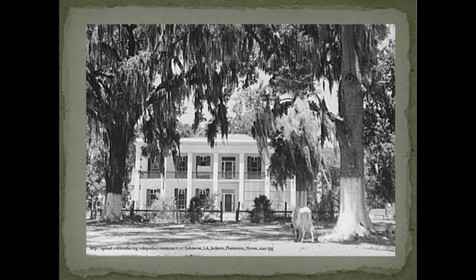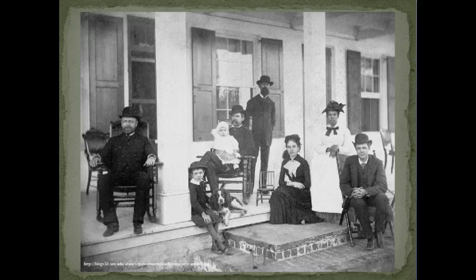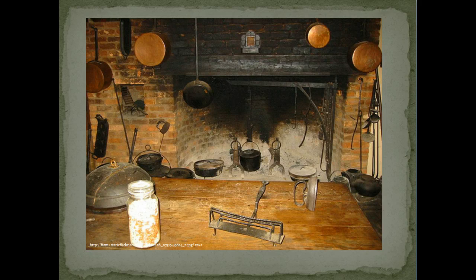Isn't this beautiful building a welcome sight for sore eyes? We've been traveling so long. They all look pretty serious sitting on the porch, wearing suits with long sleeves — they must be roasting in this heat. Look at the funny looks they're giving us when we ask for a glass of lemonade with ice. Maybe they don't have any ice here. That's right, there's no electricity, so there's no refrigeration. Here's the kitchen, but it doesn't look like any kitchen I'm used to. There's an open pit fireplace with a pot hanging from the top. I'm thinking I miss my microwave right now.